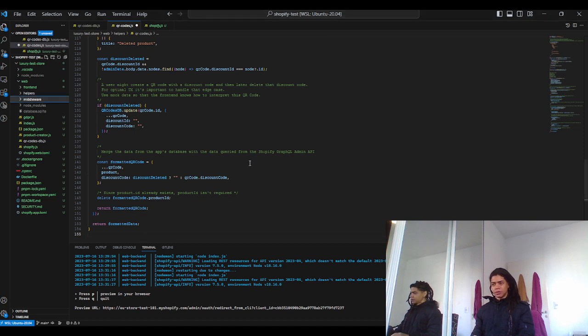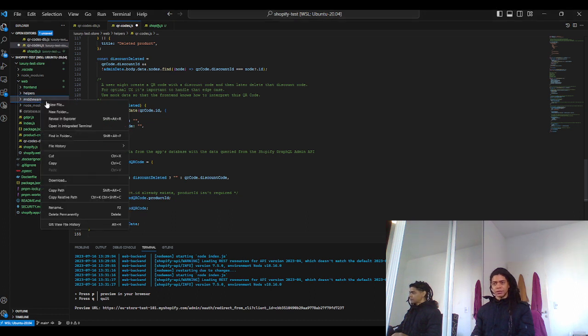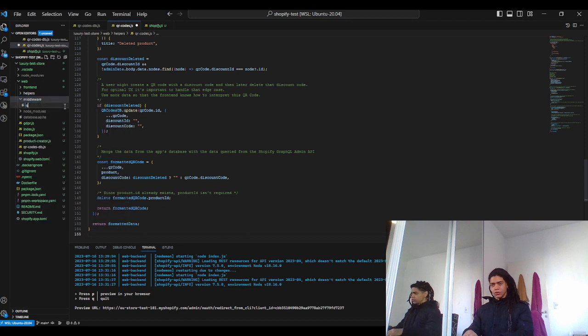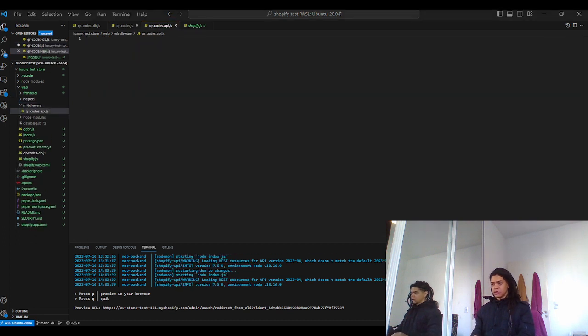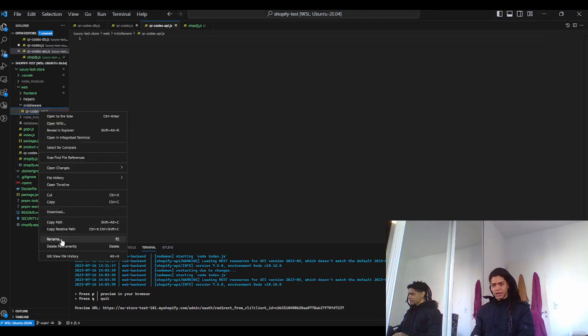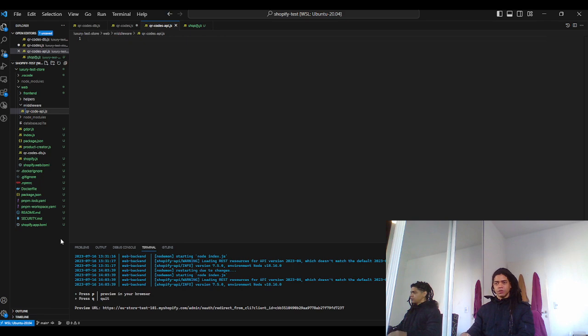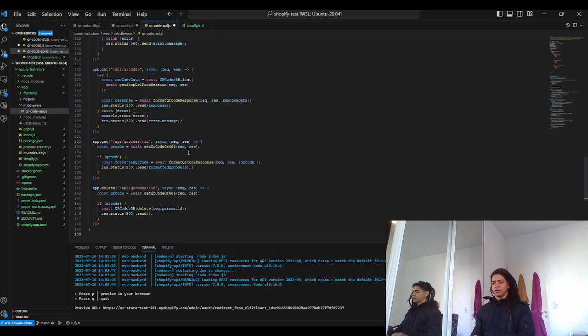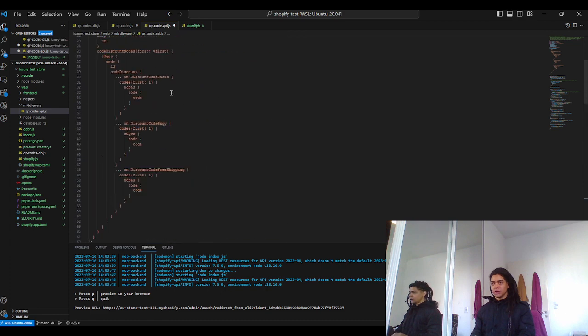So by defining this middleware, the name of this file will be QR codes hyphen API.js, like this. It's QR codes because this is the endpoint. QR codes API, with the following code here.